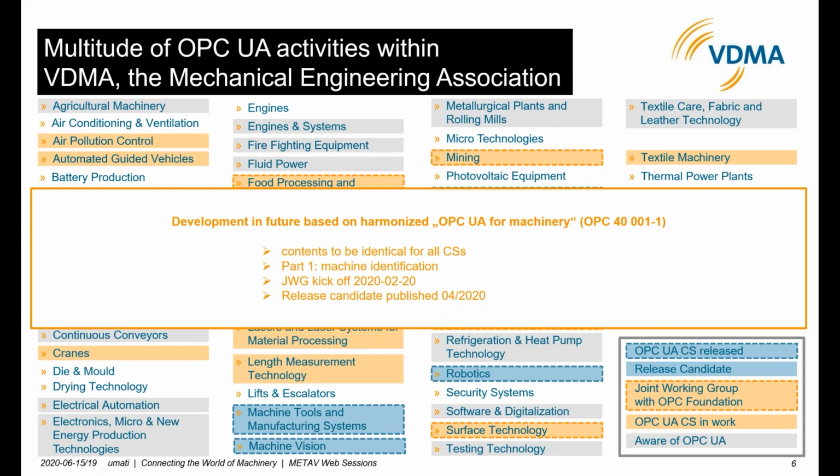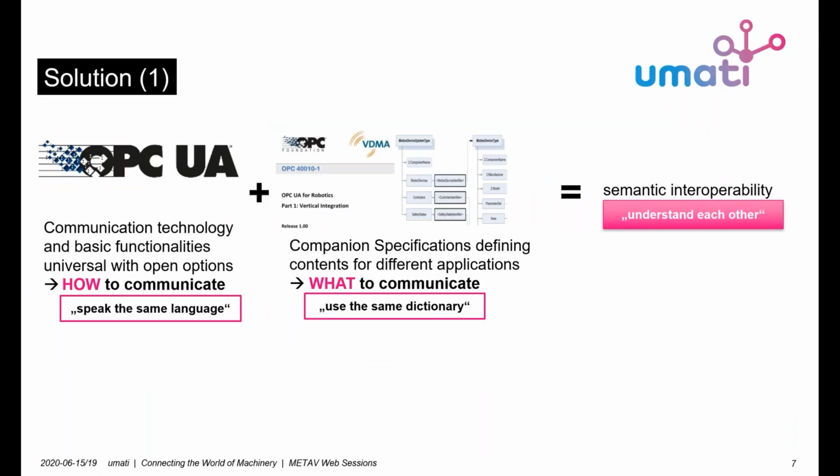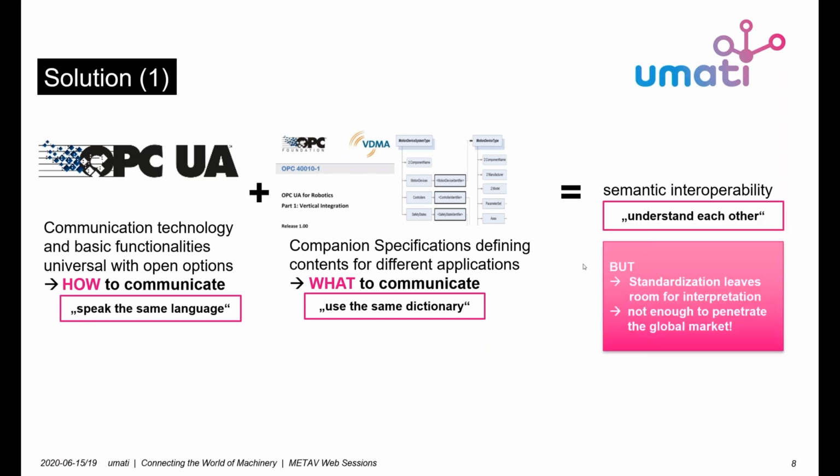But this is just giving you a basic specification, and then on top of that, you have all these bunch of specifications, which is the basis for what we call semantic interoperability. That means the machines can understand each other, but it's like if we are in Germany, somebody from southern Germany talking to somebody from northern Germany, maybe there is some difference in the dialect. So even though we are in the same language, it leaves us room for interpretation. Standardization always does, because it has to be somewhat neutral for the application.